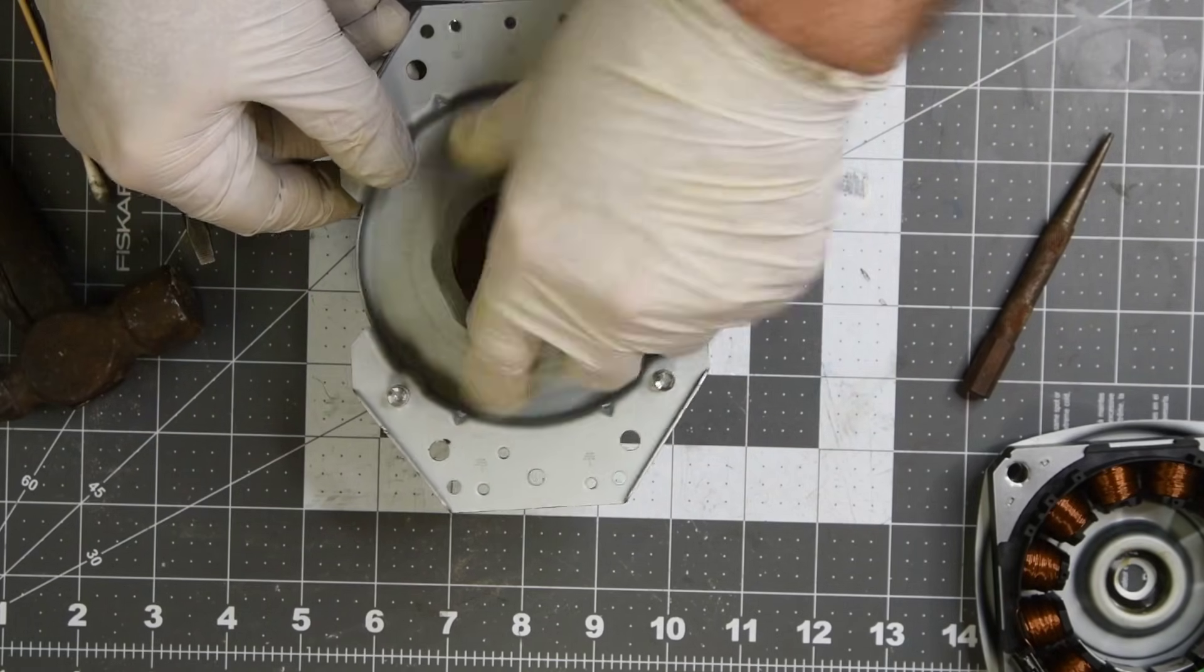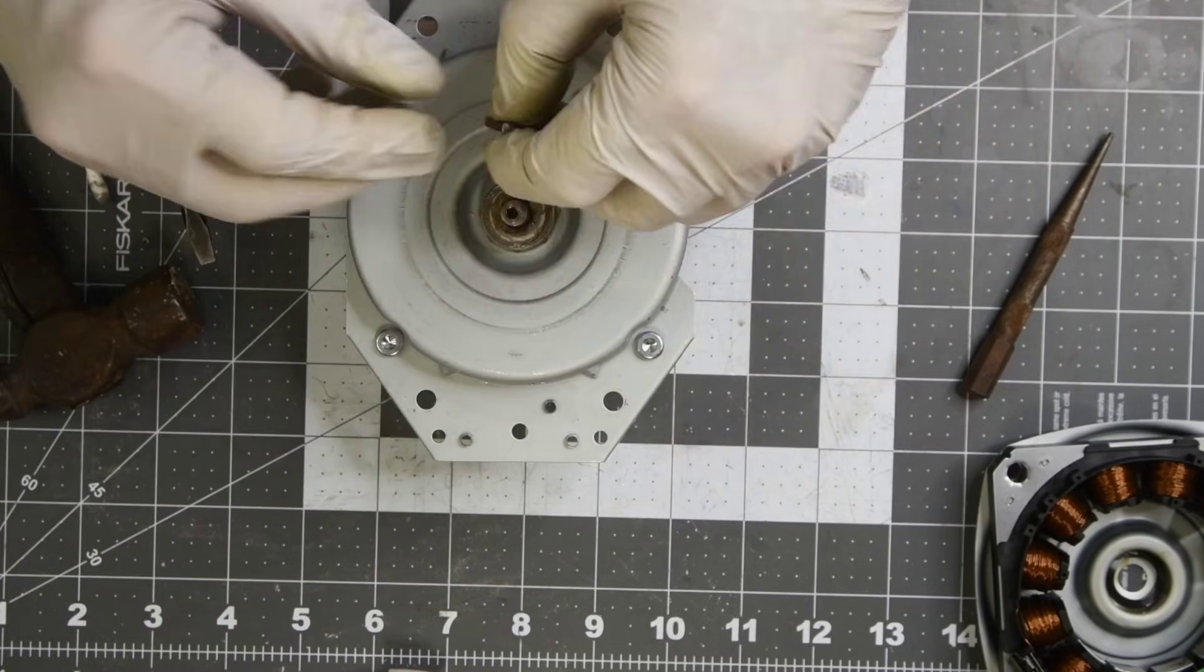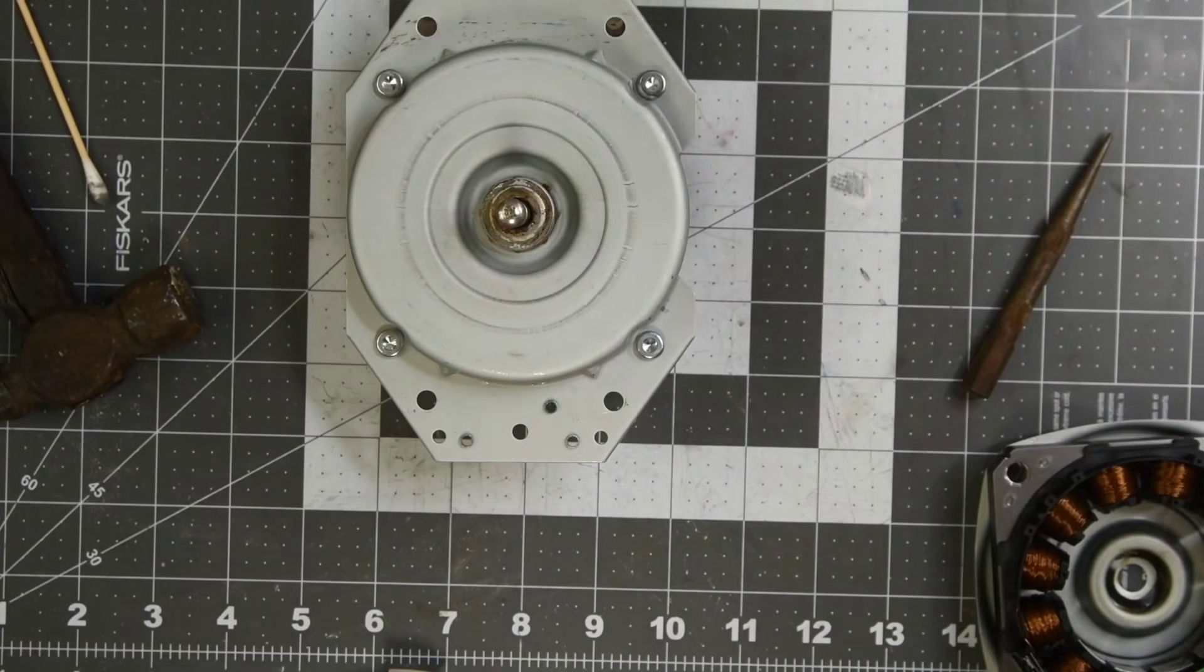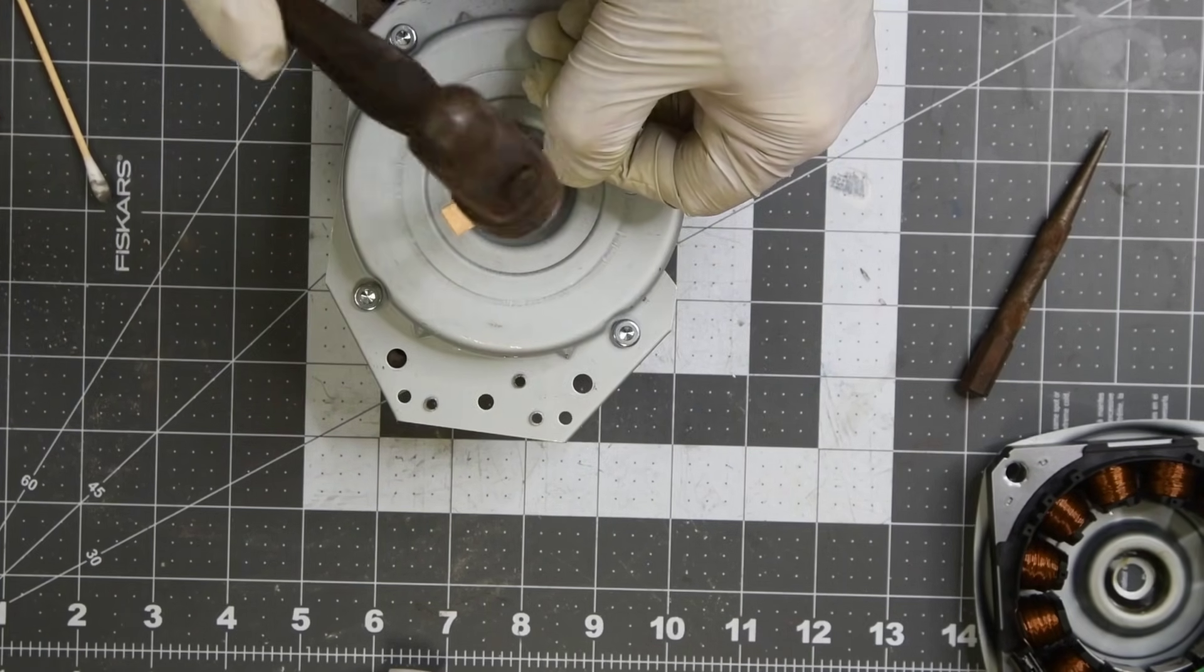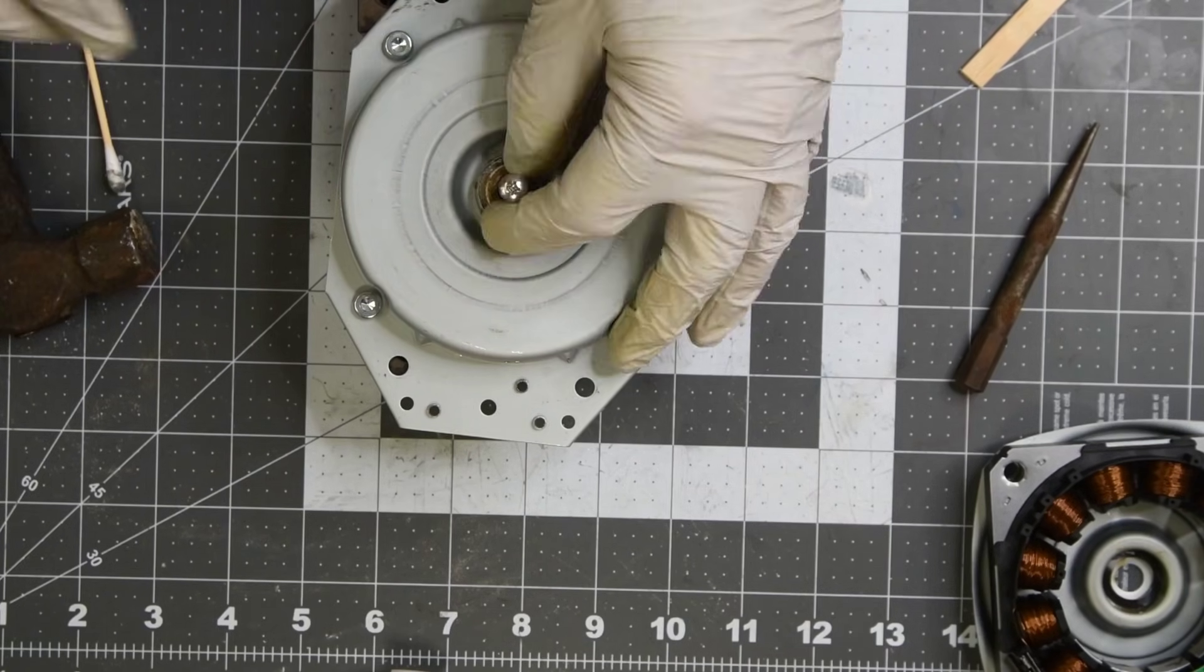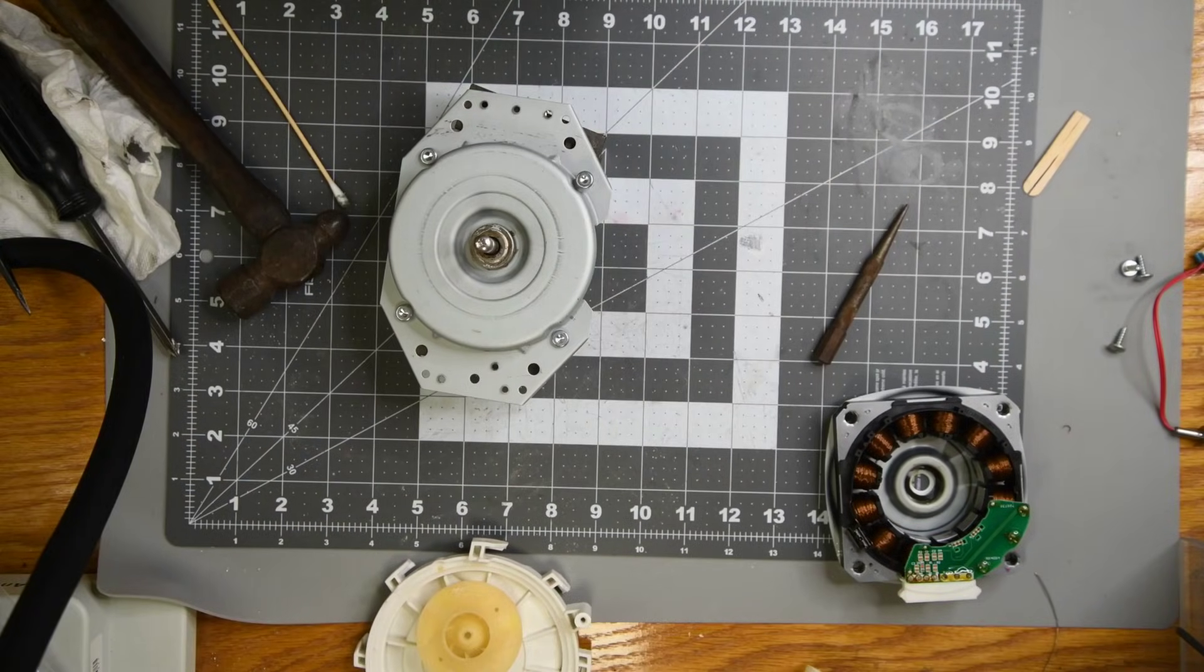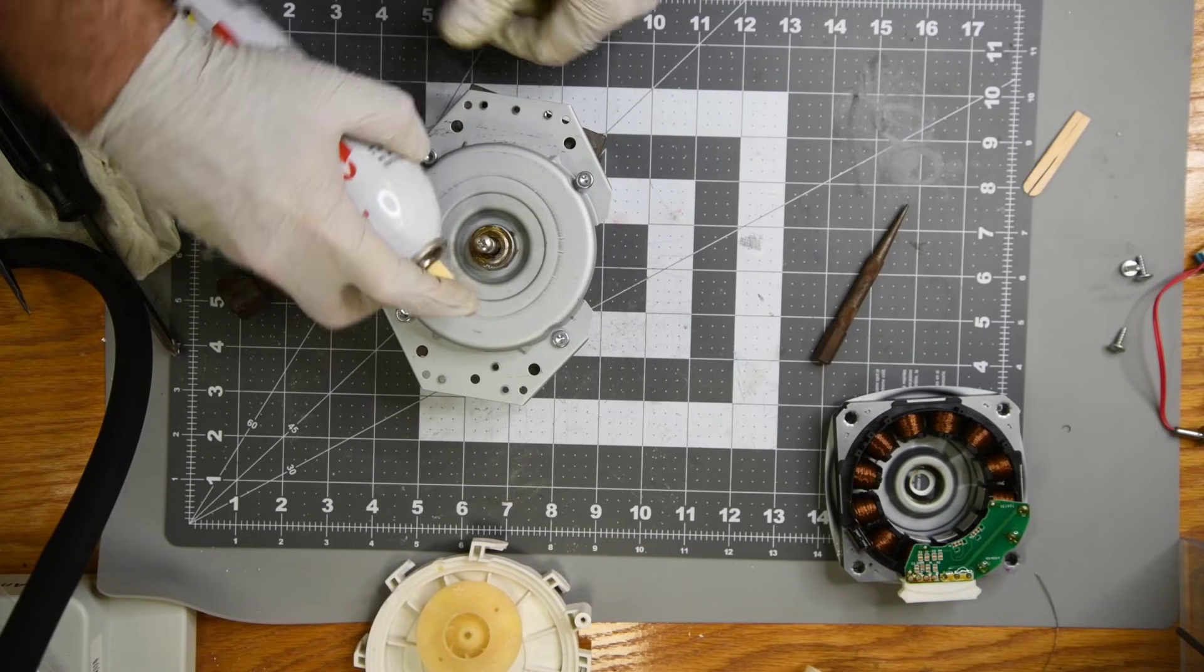Let me see. I'm sure it's the top bearing. Yep, the one water got to. I'll put the screw back in the shaft and see if the bearing and shaft will come out of the case. It's not budging. Maybe it's pressed in that tight or maybe it's because of the water. I'm going to put some PB Blaster on it and let it set for a day or so. It's probably rusted in place.